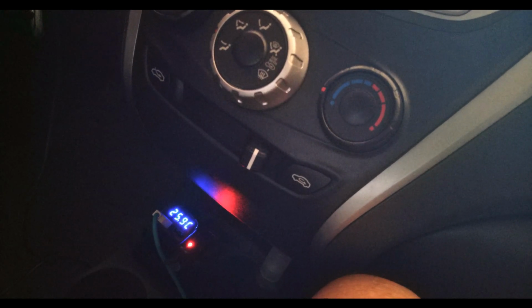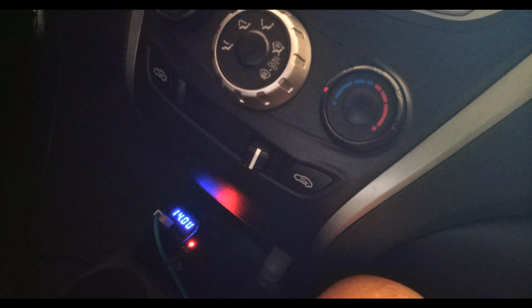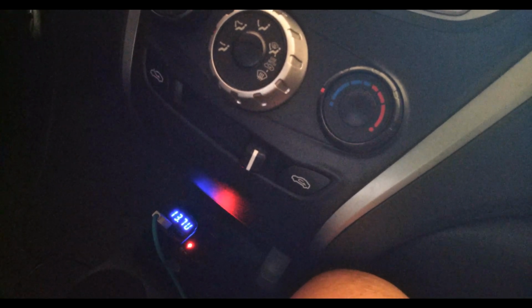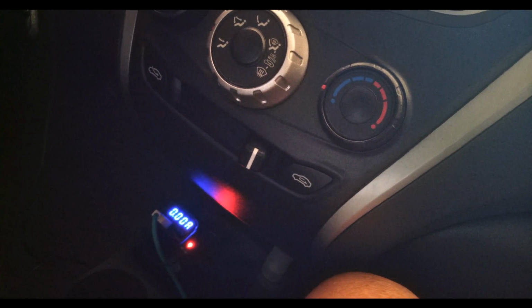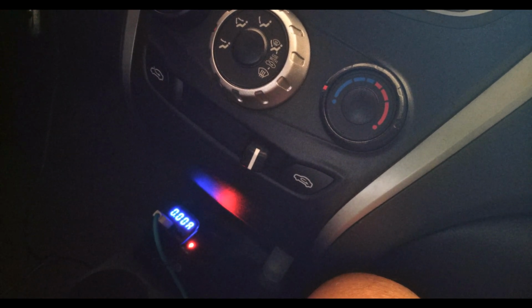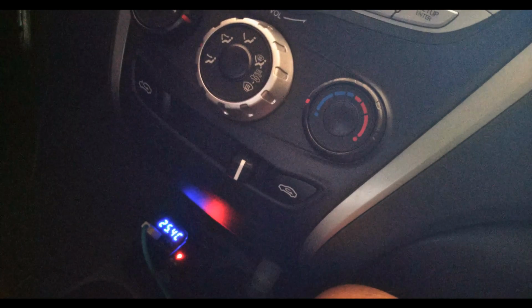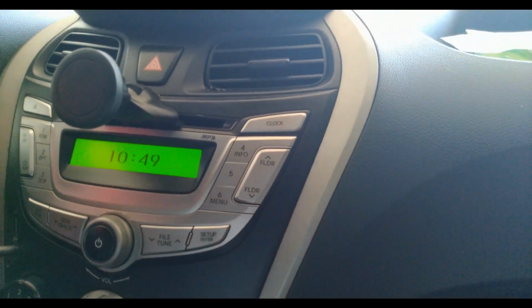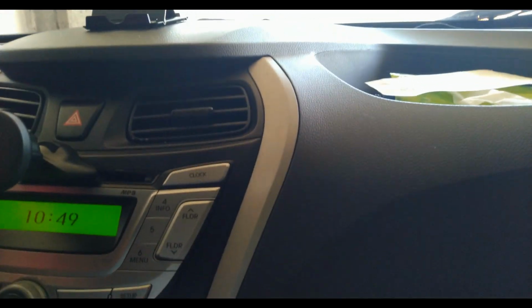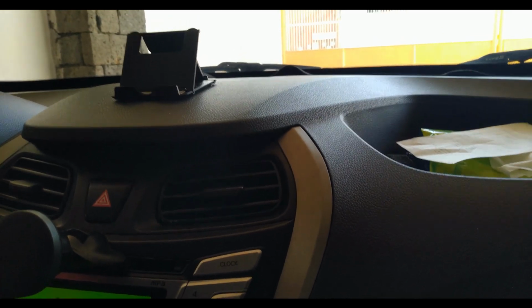So let's give it about a minute, another cycle, and let's see if we're still able to drop it a couple of notches in terms of temperature. 25.4. I'm telling you guys, this is ice cold. The aircon system. If you guys want to try it, please feel free to do so. Let me know what is the result, or what's your feedback. Again, this is just my personal maintenance on the aircon system.